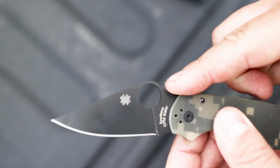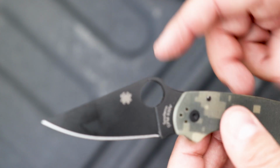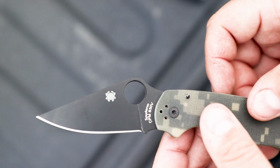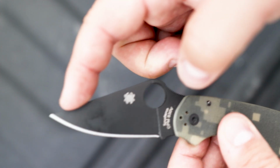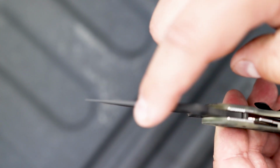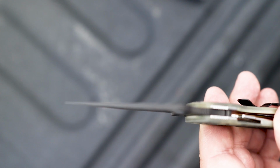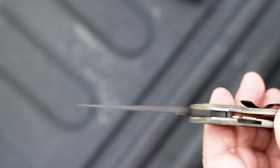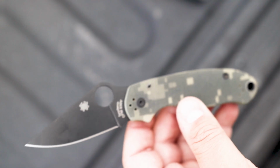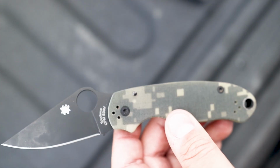The Spyderco general design with the Spidey hole, or Spidey loop, or whatever they call it, you get used to that, and I really like it now. The flat top up here, the spine has a little bit of girth to it, so if you need to do a little bit of extra work, I wouldn't recommend it, but you can do it in a pinch, and it probably isn't going to bust your knife as long as you're careful. So that is the Paramilitary 3 with black finish and digi camo handle.